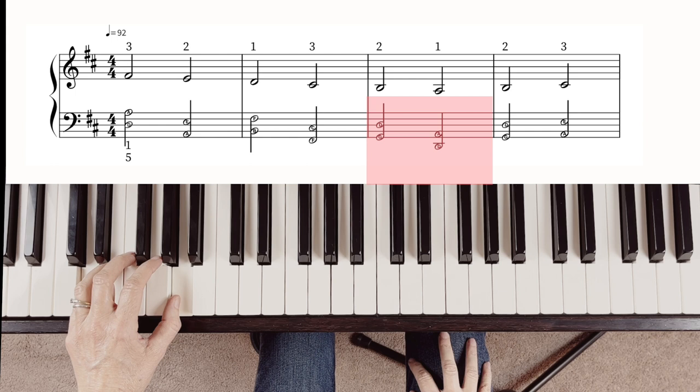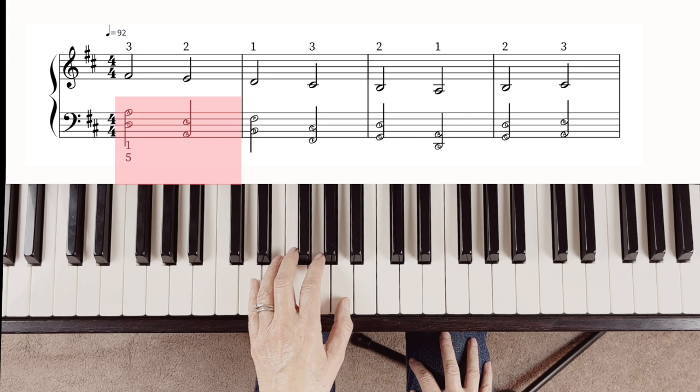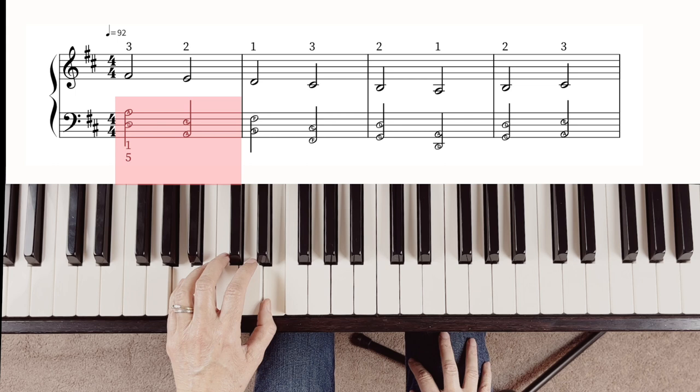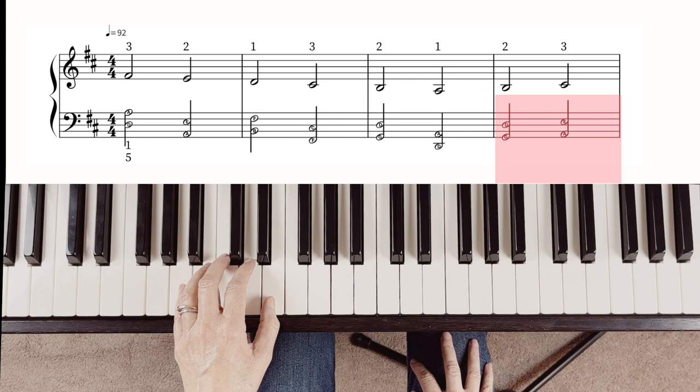D and A, that's part of the D chord again. G and D is part of the G chord, and then A and E is part of the A minor. So let's just go over that one more time. It's D chord, A minor, B minor, F sharp minor, G, D, G, A.